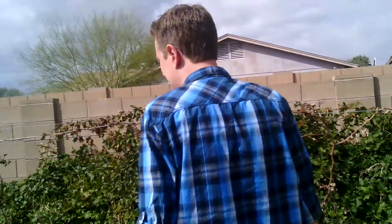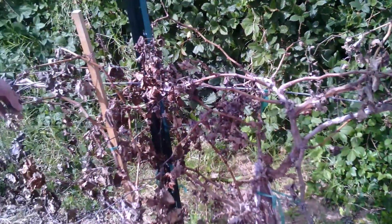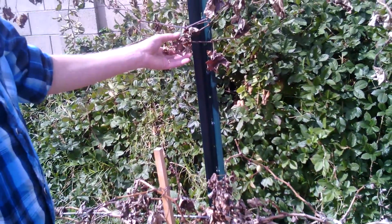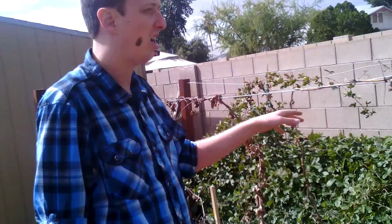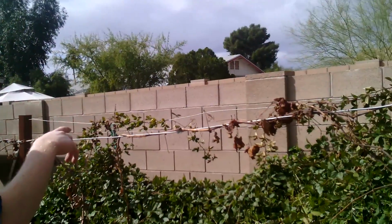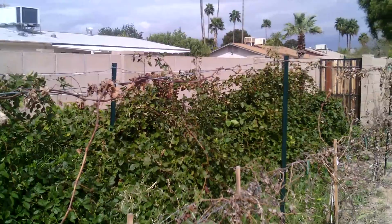And then the grapevines, they grew a lot. They're only 2 years old now, but they grew a lot, as you can see, and they're not dead. They're just hibernating. When it gets a little bit warmer, it'll start growing really, really green, and we'll probably get a lot of grapes. And the same with the blackberries. They grew a lot over the fall and the summer, and then a little bit later in spring, this whole thing will be covered in white flowers, and by late spring we'll have blackberries.